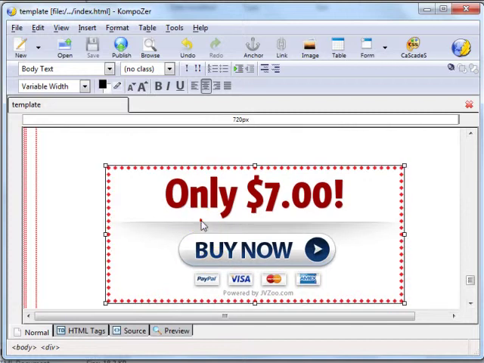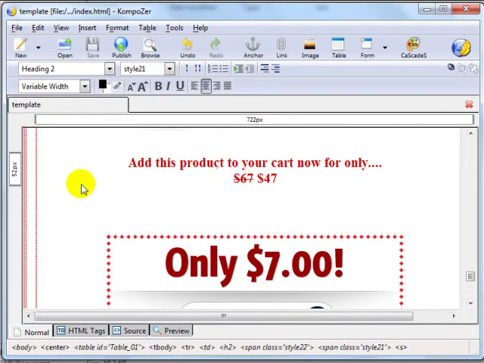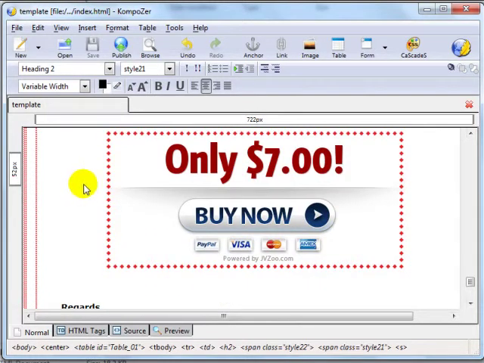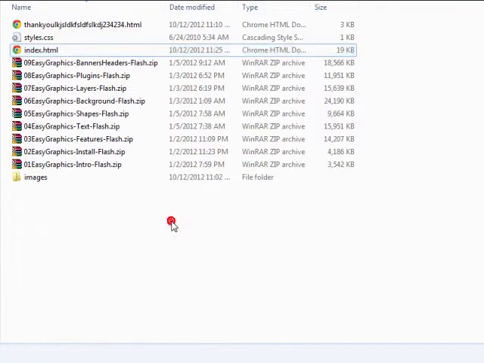That's it. So I just showed you a little trick there, so you don't need to know HTML or any type of web editing code. Simply use that trick to enter the buy button and click exit, make sure you save, and there we go. So as you can see, not very hard at all to get the buy button and add it to your sales page.